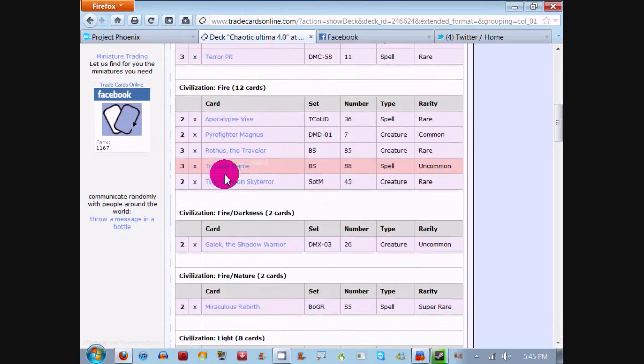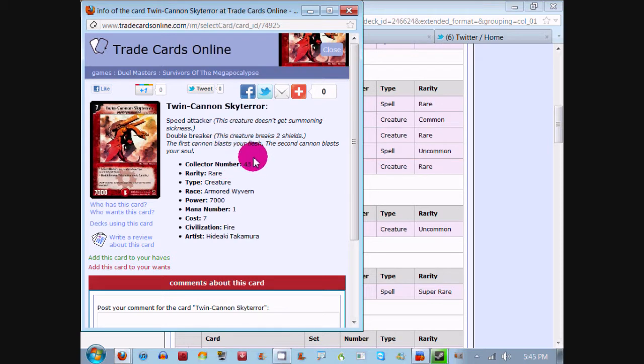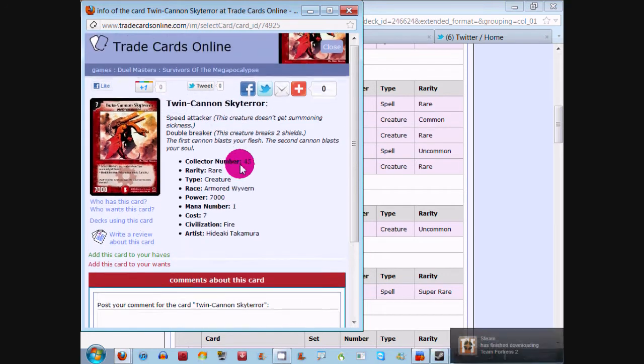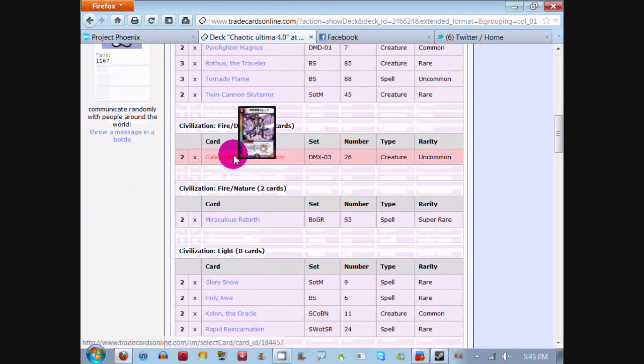And Twins Cannon Sky Terror. He's an expensive card to play if you don't have the mana boost. But he can be deadly. He's a speed attacker, which means he can attack right when he's summoned. He has 7,000 power, and he's a double breaker. Now, for those of you that don't know, double breaker means instead of only getting 1 shield, it can actually take 2 out. So it's pretty good.